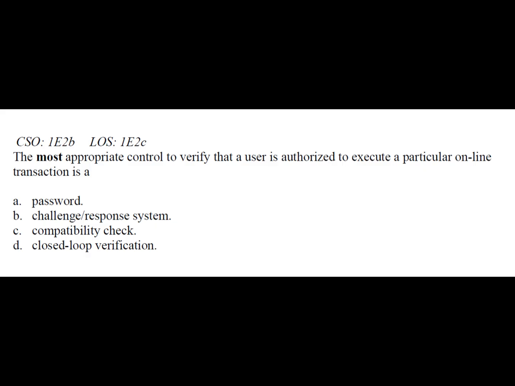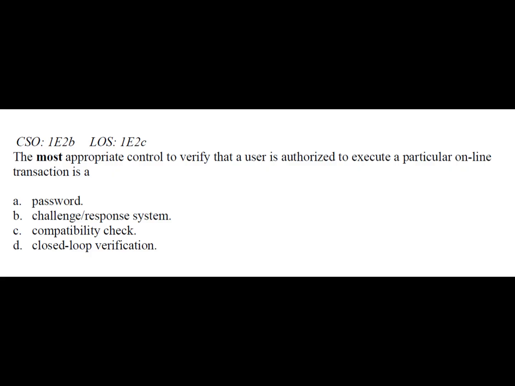This question examines application controls in an online accounting information system, focusing on authorization controls. When a user initiates an online transaction, the system should verify not only the user's identity but also whether the user has permission to execute that specific transaction. In practice, information systems distinguish between authentication, confirming who the user is, and authorization, confirming what the user is allowed to do. A control that checks whether a transaction is consistent with the user's assigned responsibilities or access rights helps prevent unauthorized activities and supports segregation of duties.